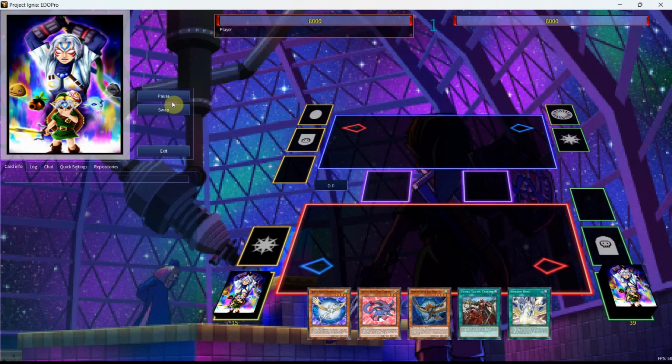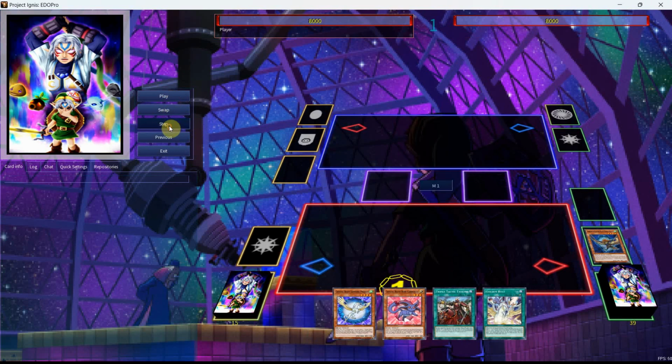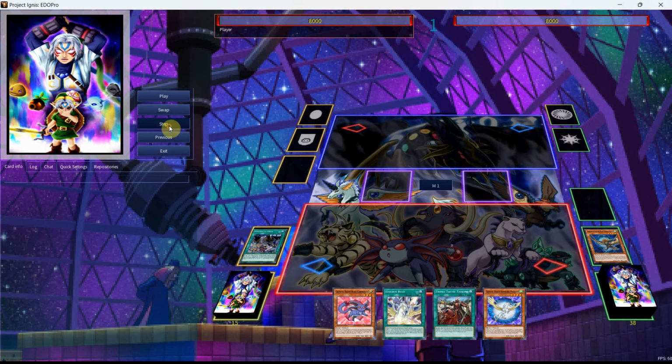The Advanced Crystal Beast ones, and we'll start here with the Cobalt, as this will be able to get us the Advanced Dark, and I was trying to get this. It took me a few tries to actually get a hand with Advanced Dark.